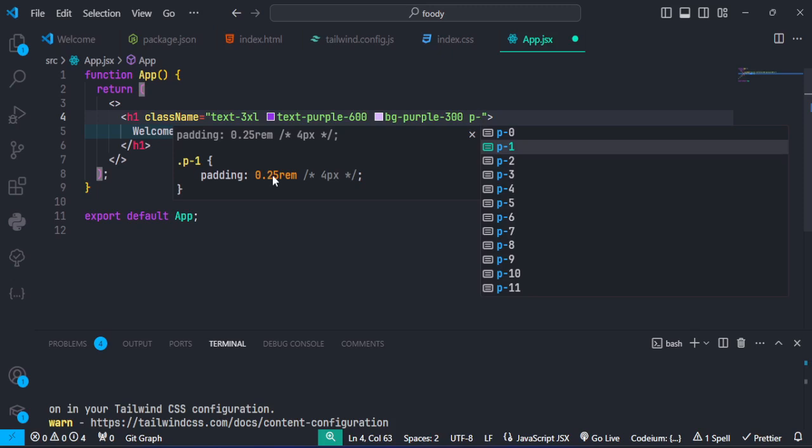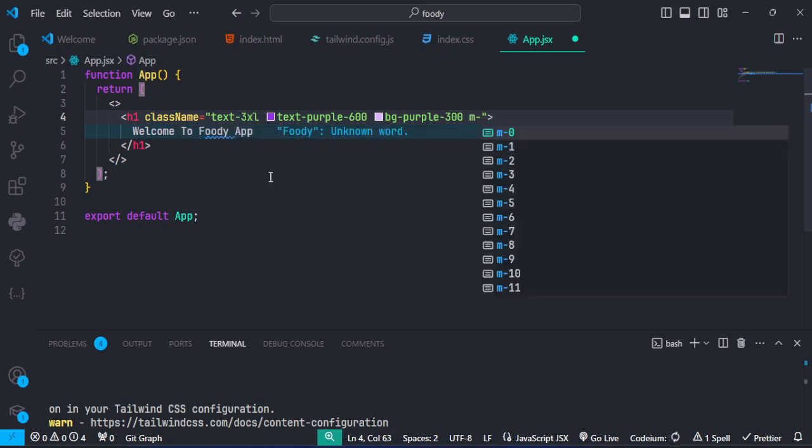And once you start using this, you get used to it later on. So P2 doesn't mean it's generating 2 pixels though. It's going to give you a particular value. And that's why I say you need this extension so that you can see what it's doing. So P4 is 1 rem. P5 is 1.25 rem. P6 is 1.5 rem. P7. So all these numbers you are seeing in front of padding, the same number is going to give you the same value for margin. And that's the beauty of Tailwind. They have a system. So this 7 here is always 1.75 rem, whether you're using it for padding or for margin.